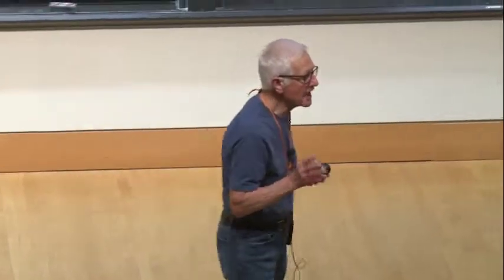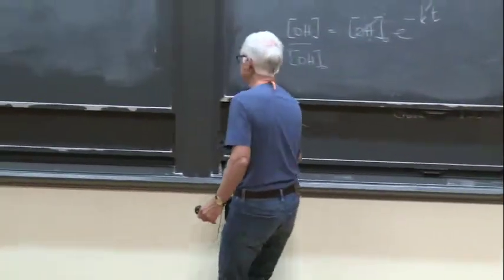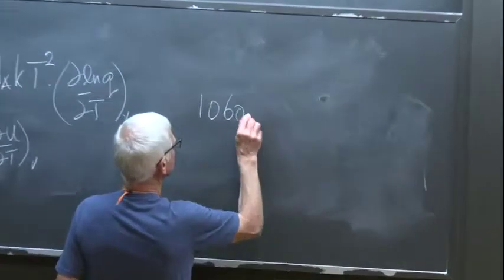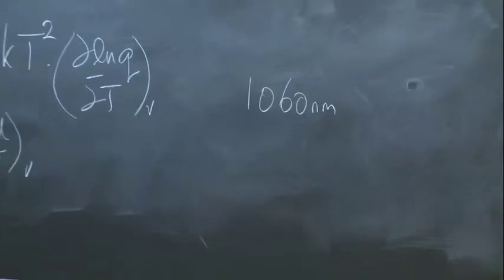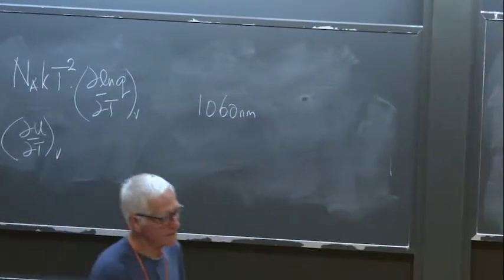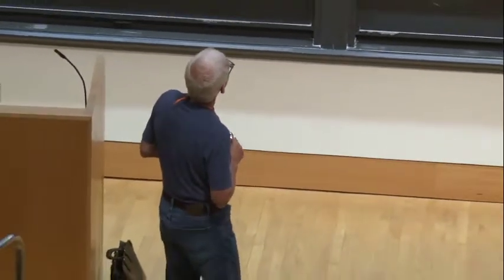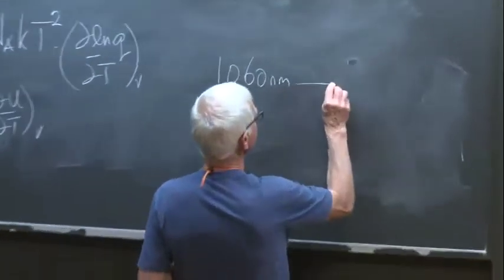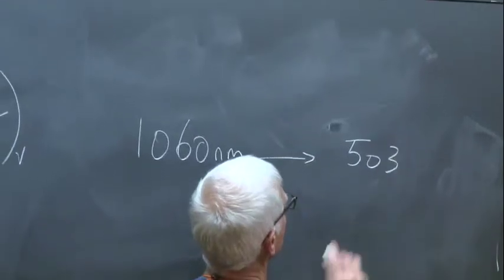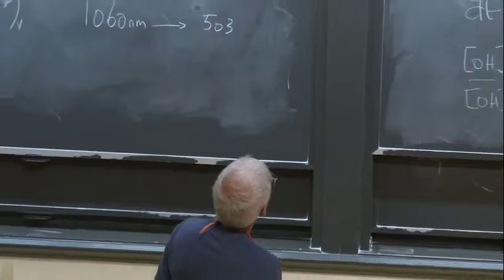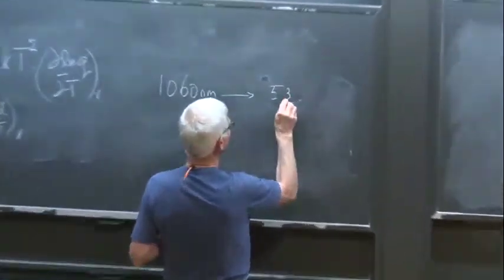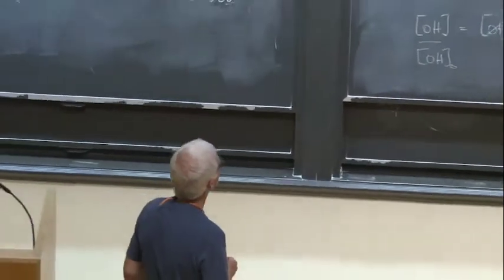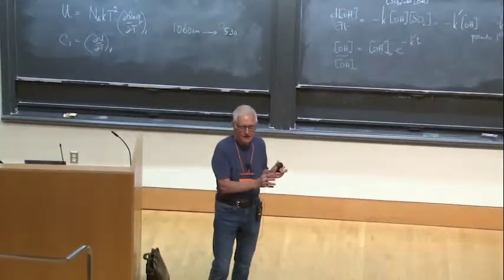Okay, a YAG laser is a solid-state laser that gives a short pulse of radiation about 10, 15 nanoseconds long. I can't remember the exact wavelength, but it's about 1060 nanometers. So it's a very, very long wavelength laser. And so what you do is you double the frequency of the laser. So you convert it from 1060 to 530 nanometers, and then you use that to pump a dye laser.